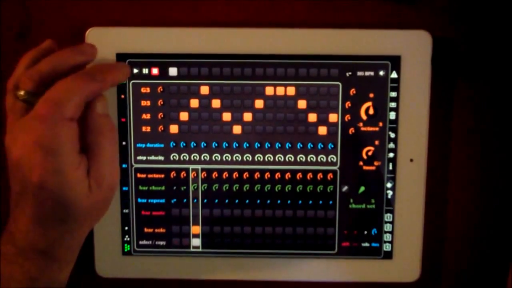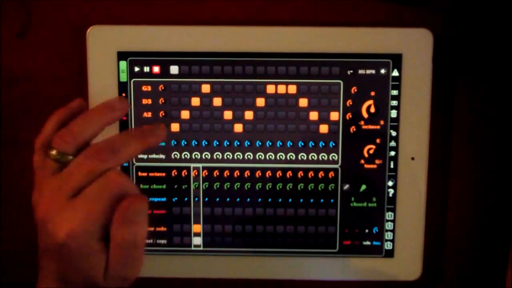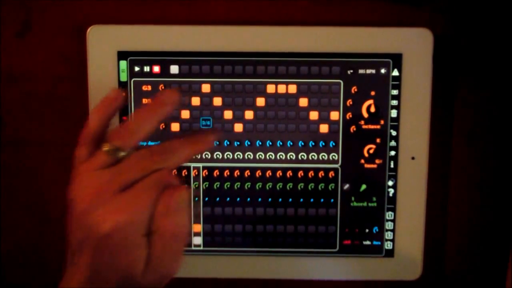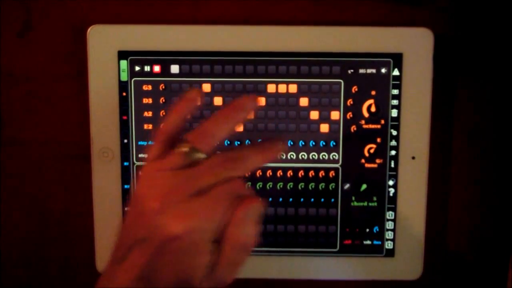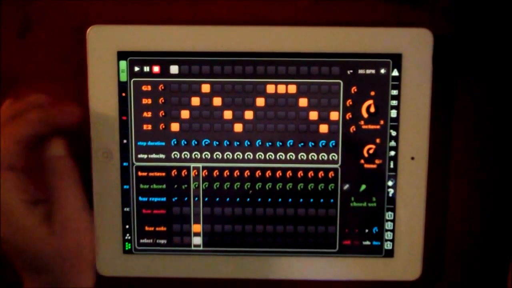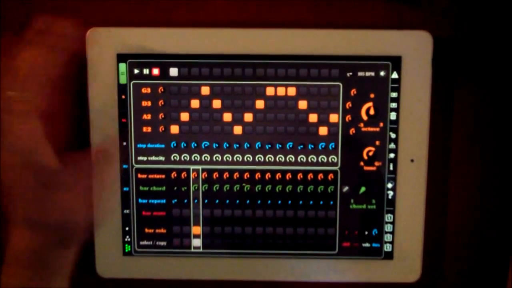So let's see what we've got here. Step duration, I think we shall do different variations than that as well, just to get an interesting blend of what's going on. And it'd be nice for here with the velocities as well. So nothing drastic there. So here we go. And then what I'll do is just play, and I'll alter the velocities, and you'll get the idea.